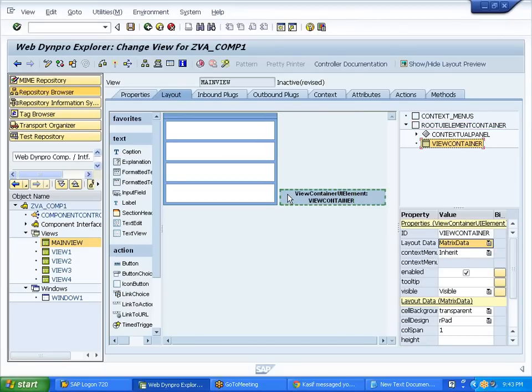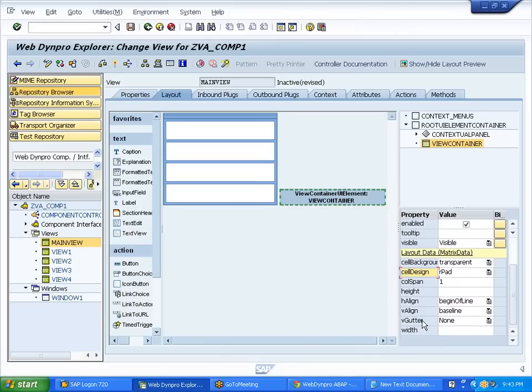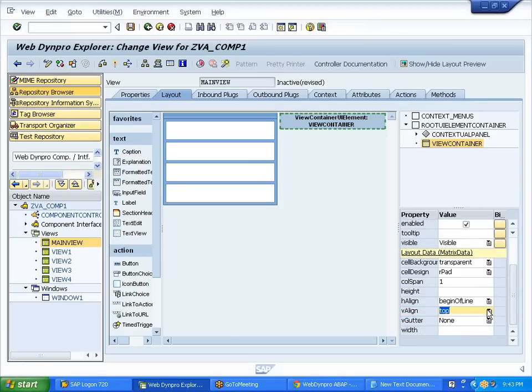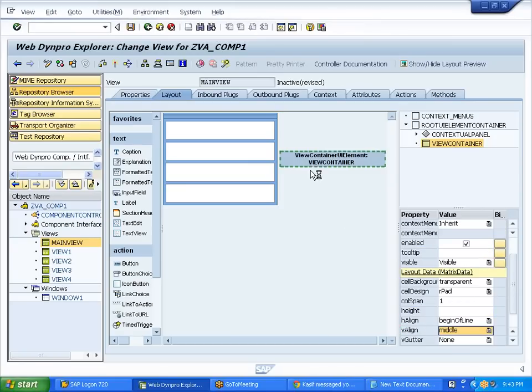This is just a layout adjustment, but if you want to place the view container on top, then you can change this property. You can see vertical alignment, you can make it top, so it will reach the top position on your screen. If you make it middle, you'll get it exactly at the center of this right side screen. But in our example, I just want to make it top position, so let us use this.